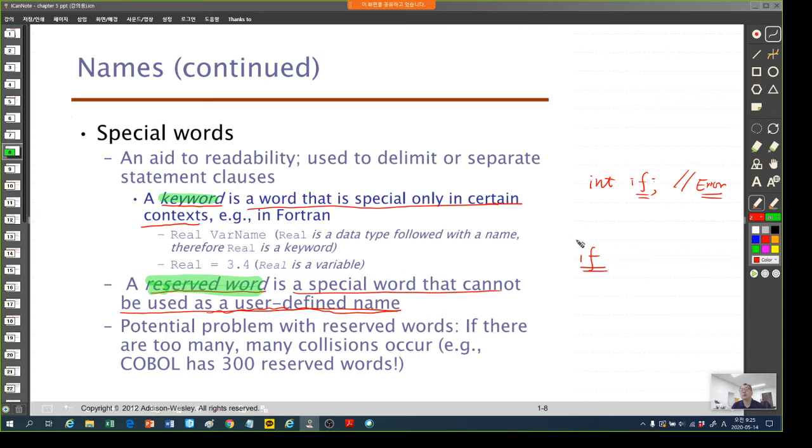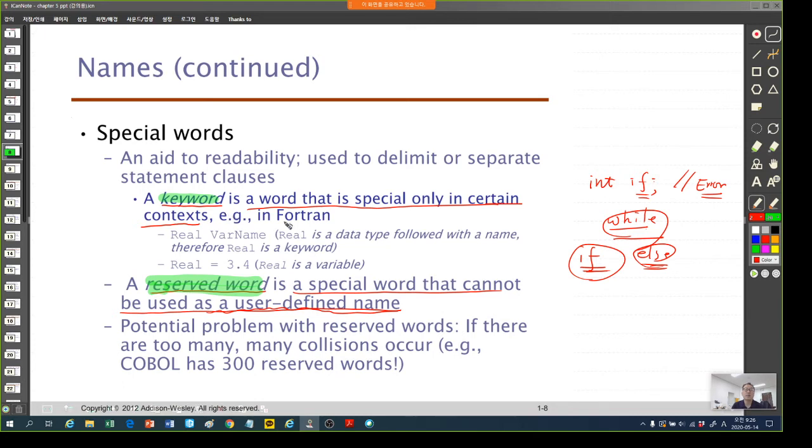그래서 reserved word라는 것을 먼저 설명하면, reserved word는 프로그램 언어에서 이미 스페셜한 의미로 정하기 때문에 쓸 수 없는 단어들을 reserved word라고 합니다. 여러분들 흔히 쓰는 if, 문법적으로 의미가 있는 거죠. while, 또 뭐가 있을까요? 많잖아요. else 이런 것들은 다 reserved word이기 때문에 변수 이름뿐만 아니라 함수 이름으로 우리가 쓸 수가 없다.